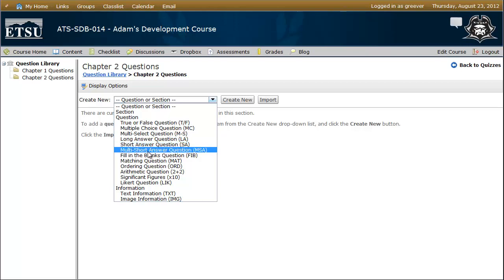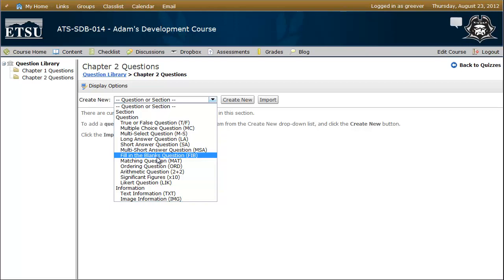A multi-short answer is also similar to an essay question where you would have to go in and grade that question. A fill-in-the-blanks question will allow you to specify multiple correct answers that the student could type in the blank, and that is what it would use to count that as correct. So, for example, if the correct answer was East Tennessee State University, the student could type that a lot of different ways.